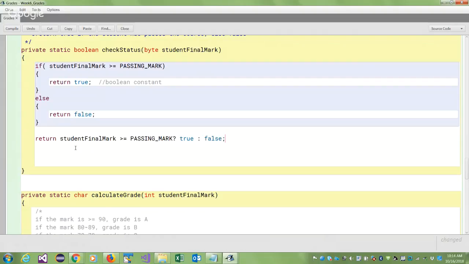See here, I could do it this way, with the return statement itself. If it makes more sense to you, it's not required, but in the beginning some students put the ternary operators in brackets so that they can read it together. You can do it this way. This will do the same job. So instead of if and return, I've just written one return statement and it will work perfectly fine. And again, the brackets are not needed.